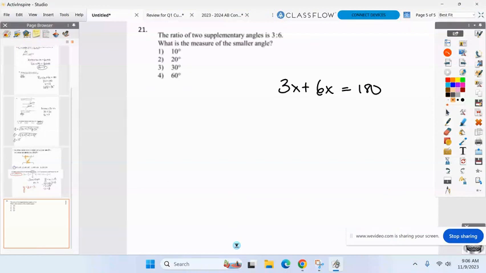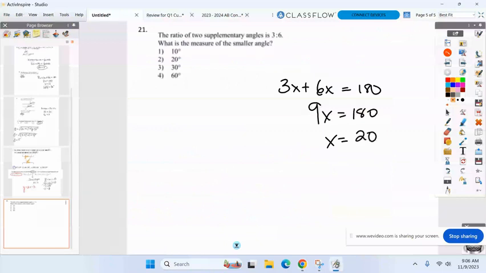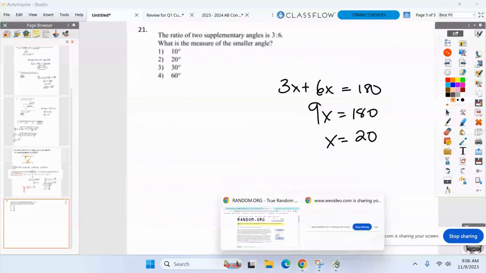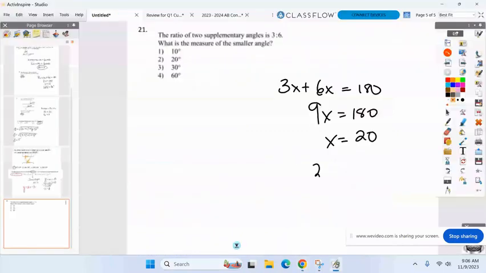Good. Be careful here when you find x, right? Be careful before you tell me what the final answer is. What is the value of x here? When you have it, value of x. Shar, what's the value of x? 20. Good. Pick me, right? Choice 2. Got to read carefully. I want the smaller angle, so I don't want 20. What am I going to do with that 20 to find the smaller angle? Alyssa? You're going to multiply by 3. There you go. So I get 60 degrees as my smaller angle.